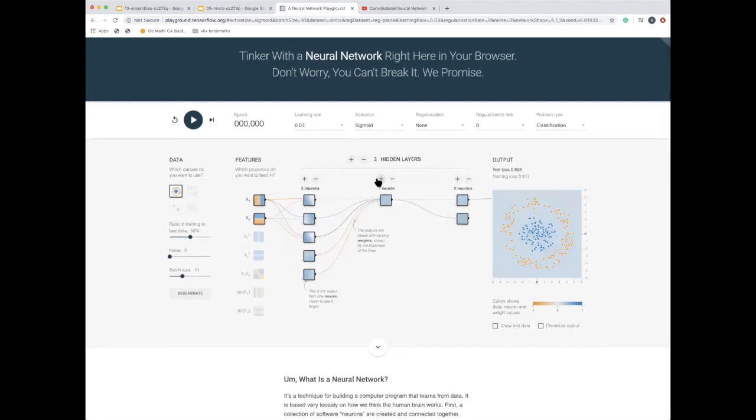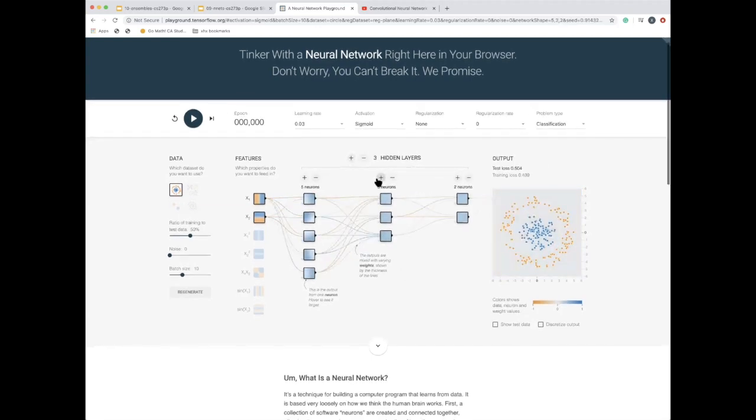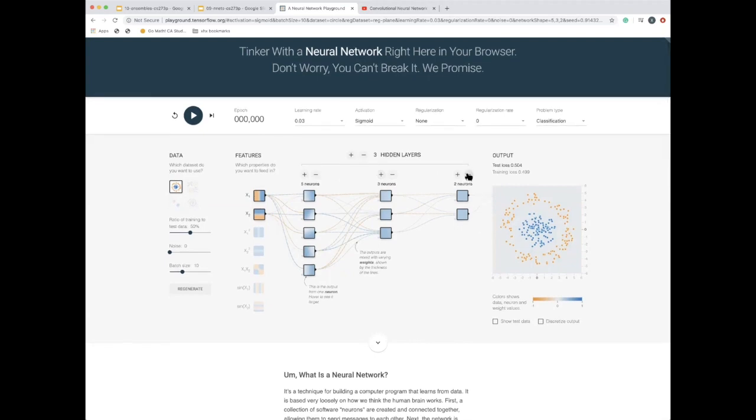Let's try that, so I make the model more complex and see if it helps or not. So now I have 2 hidden layers: 5 neurons in the first hidden layer and 3 neurons in the second hidden layer, connected by these connections. Let's try this model.